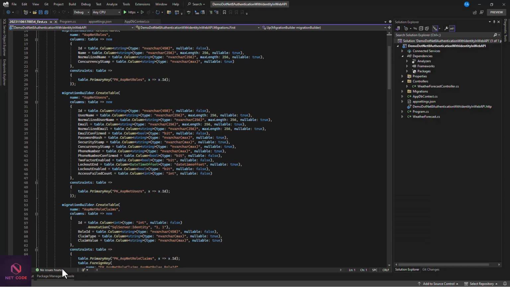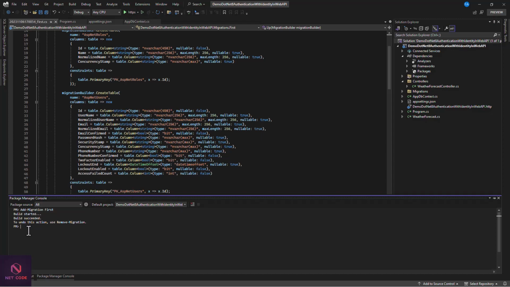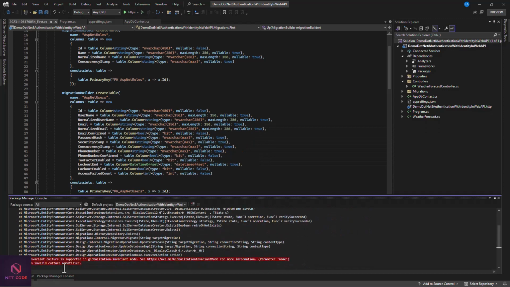Okay. Now, aside from this, what we need to do here is Update-Database. So Update-Database. And I'm just going to put this into an actual thing that we can see. We're going to put this in a real form. We're going to have a table created. Okay, so let's wait for this. Then it is saying that only the invariant collation is supported in this. So parameter name. All right, so this is what we can do to stop that.